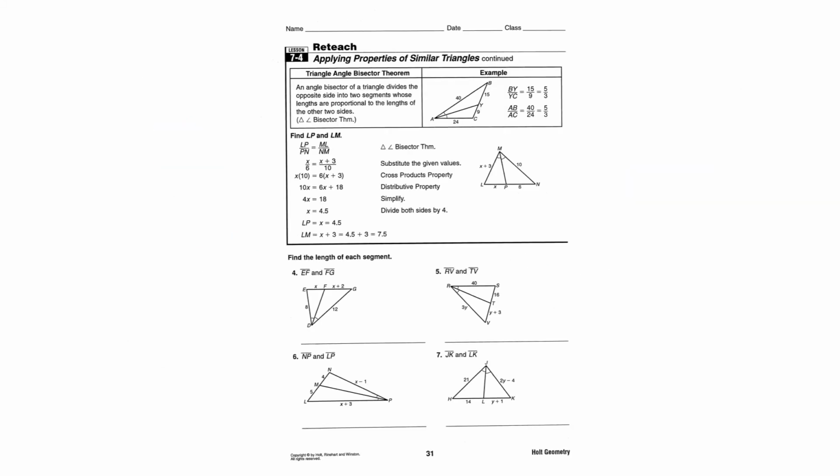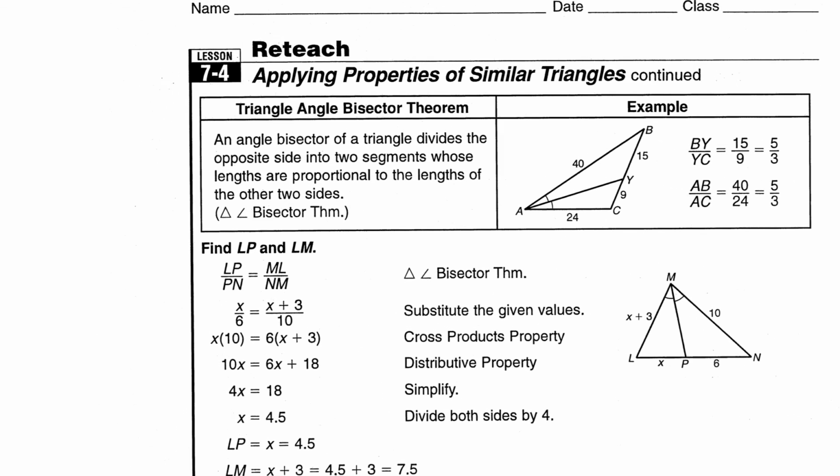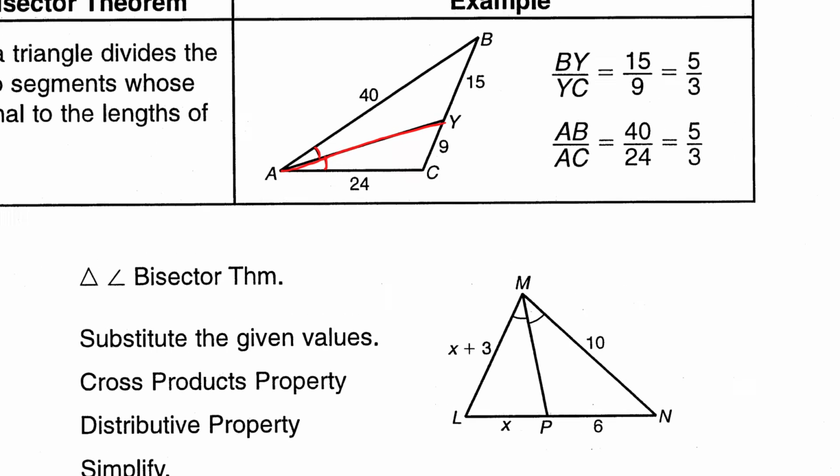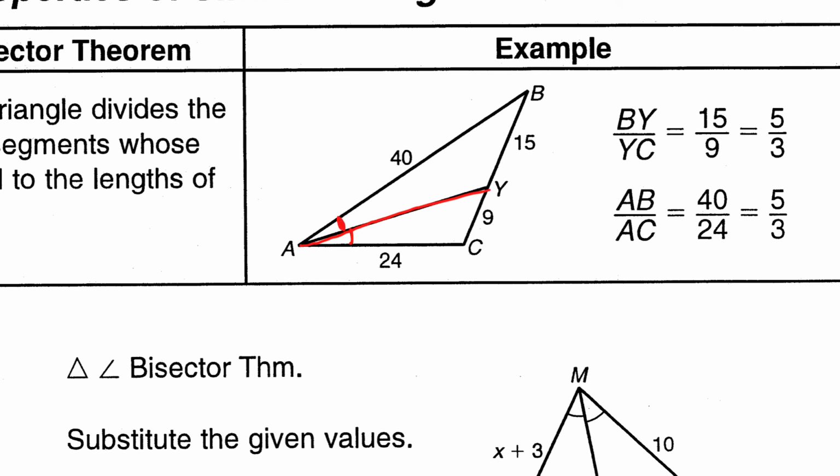All right. On the back. So here's just another thing that happens in triangles where we find a situation where it divides things proportionally. So this says if you have an angle bisector that divides the opposite sides into two segments whose lengths are proportional to the two lengths of the other sides. Okay, so if this angle is equal to this angle, in other words, this AY right here is the bisector. If those two angles right here and right here are congruent, then it divides this proportionally. Okay, so now I want you to get that little piece of paper there.